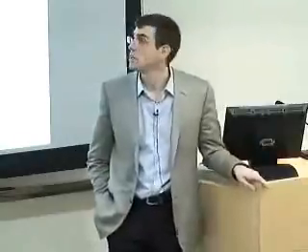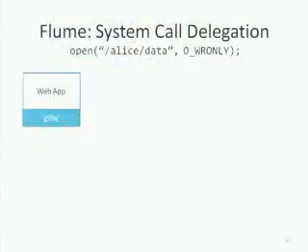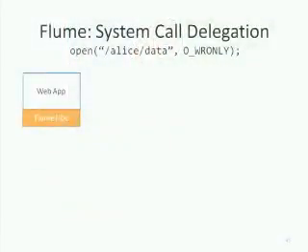Okay. So I'll tell you a little bit about the implementation. It'll take a couple minutes. So we haven't actually built a real kernel. I was lying about that. We've made an interposition layer on top of an existing kernel. And so what happens is, if you can imagine some web application that used to use glibc to call into the kernel, we've just replaced it with our version of this new system called Flume.